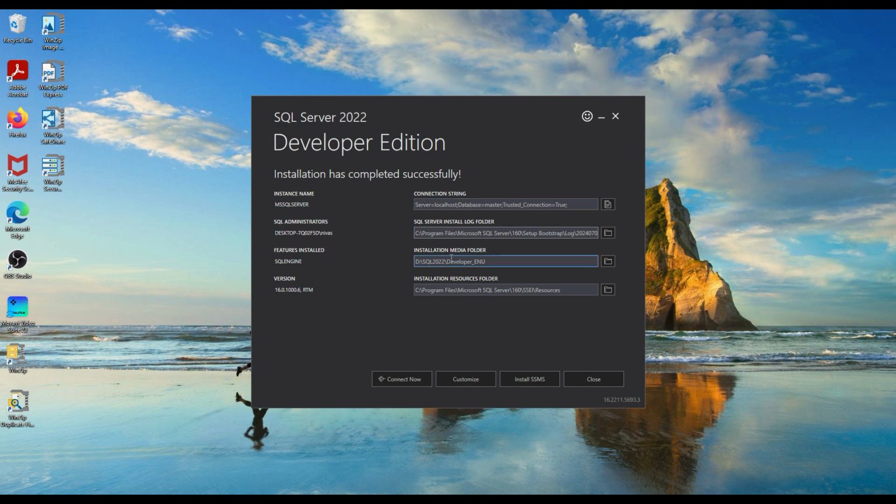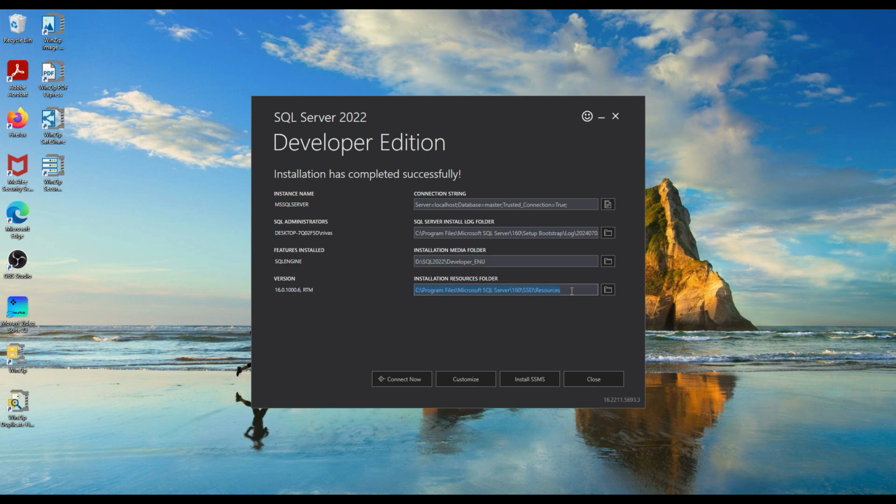Even though I have given the SQL engine folder as D, the log folder comes in the C drive. Since we have not customized the installation, it will by default choose the C drive, the OS drive, for the log folder. If it gets full by any chance, you need to clean this, otherwise it will cause slowness or workstation issues. This D drive is the path wherein your data files will be stored. All the data you are feeding to the SQL Server will be stored in this location. So this is for log, this is for your data, and this is for the version information.